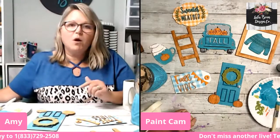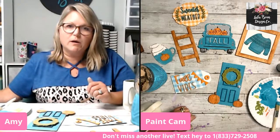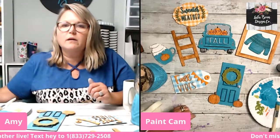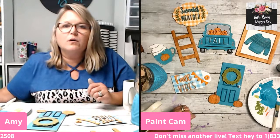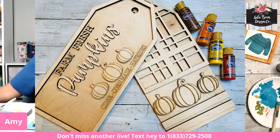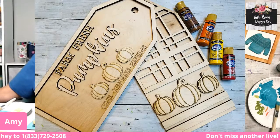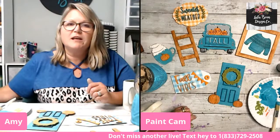I'll be live again tomorrow, probably 1 o'clock tomorrow, but I'll post it on my page when I know exactly what time. And the project we're going to be painting tomorrow, let me just show you really quick, is going to be our door tags. These are our pumpkin door tags with the plaid, and that is our bonus project for tomorrow. So we're going to be painting that live in here. So stay tuned for that. I'm excited. I love those. I think they're going to be so much fun hanging on my door.